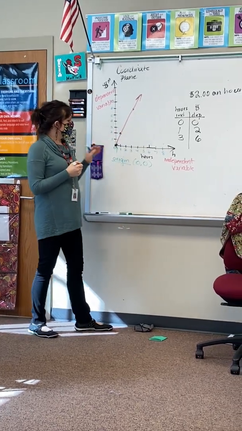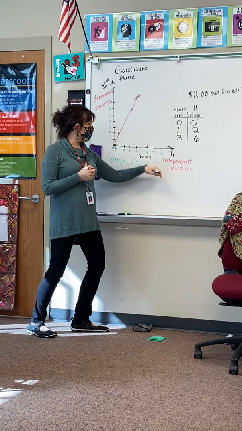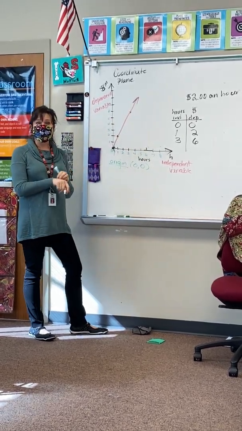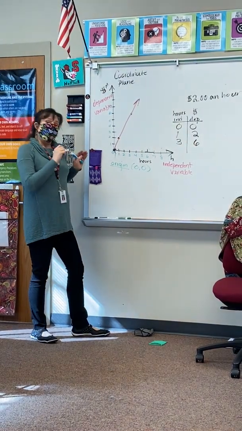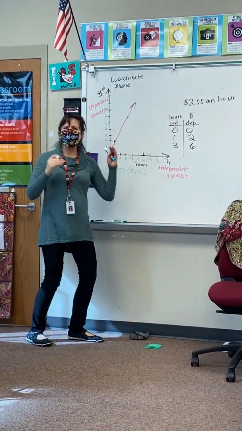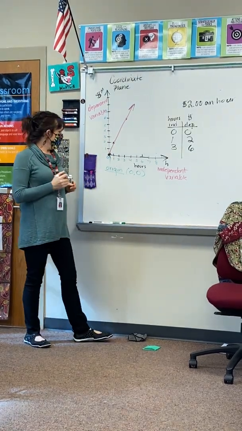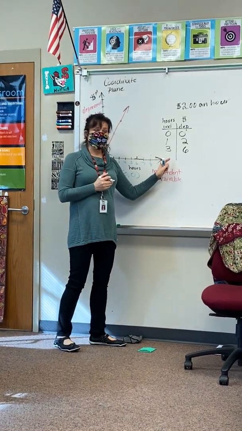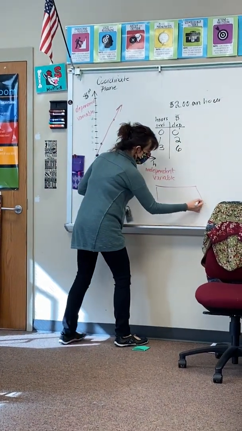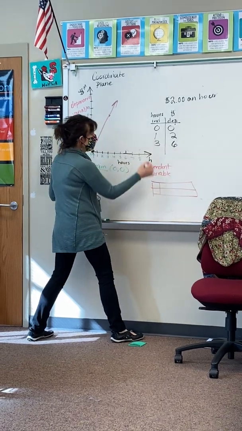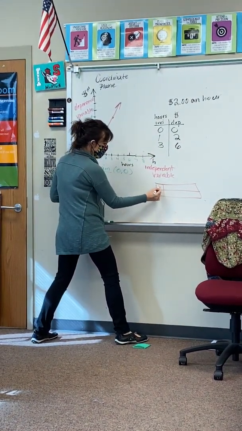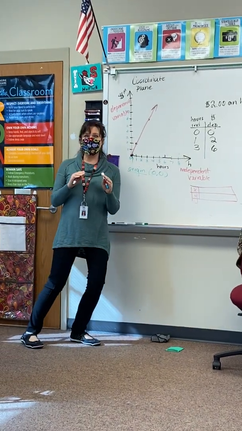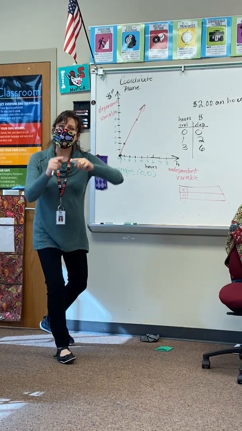And this line represents the relationship between my independent variable and my dependent variable, and it includes all possible coordinate points that could exist. Now, we're going to have an entire unit on just this concept. You're going to have to understand graphs, right? And these tables. Sometimes these tables look like this. Typically, the independent variable is on top, and the dependent variable is on the bottom. Then you're going to have an equation, and your equation represents the rule.